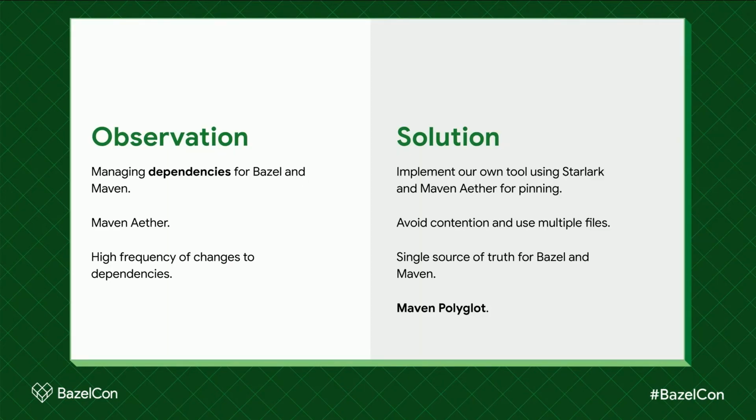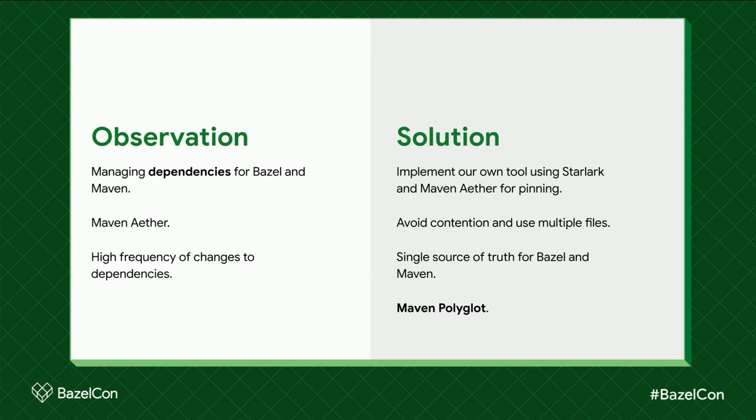The other thing we did, and also with the help of Maven Polyglot, is that we moved all of the dependency definitions that we had out of the dependency management sections of the POM-XML file. We had a single parent file, and we used dependency management heavily in Maven, so we moved that out also into a new Bazel Starlark definition, and then used Maven Aether to pin that down. So similar to rules_jvm_external, what maven_install is doing, right? Except that we're avoiding a contention on the single file, so we spread it out into many, many files.